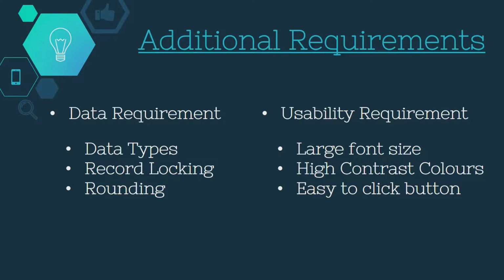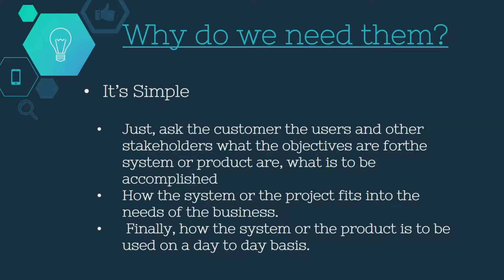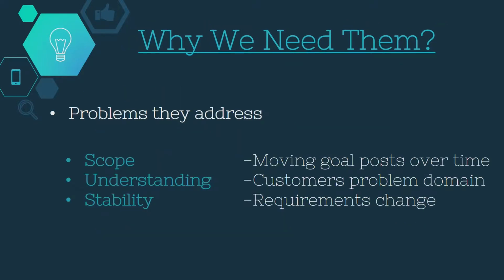Another often overlooked category of requirements is usability. Usability refers to how people interact with your system. You can design the most advanced order processing system in the world. However, what is it really worth if the person using it struggles to read that fancy font you have chosen, or the screens are hard to read? When considering usability requirements, keep the following in mind. Do not choose a font size that is too small to read. Make sure that your colors contrast well. It is essential to use easy to read screens that a majority of users can view. Finally, using clickable labels instead of an actual standard button is a surefire way to discourage early adoption.